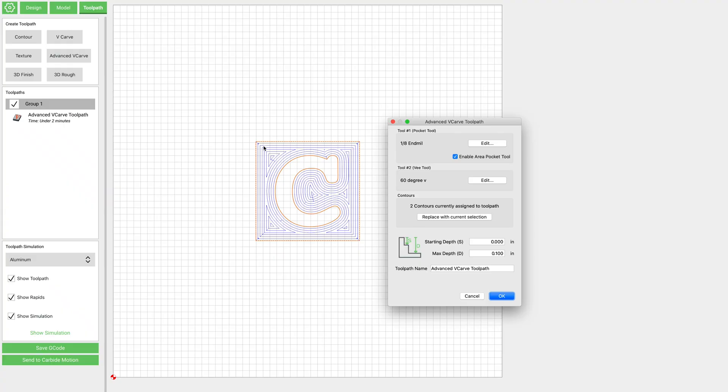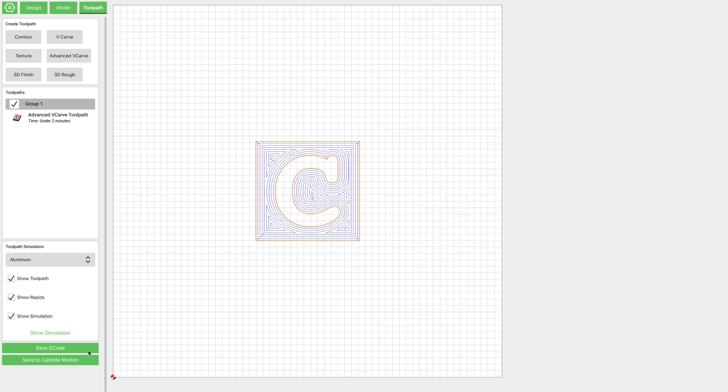For this demonstration I've got a simple box with a letter inside it, and I'm going to do an advanced V-carve which requires two bits — an eighth-inch end mill and a 60-degree V-bit. I've set the depth to just 0.1 inch. If you were using a different program like Carveco, you'd want to make sure your bits have different tool numbers and save them all in one file to send to your CAM program. Whatever program you're using — I'm using Carbide Motion — make sure it understands it needs to do a bit change and will lift your router up high enough to allow that. Click OK and send this over to Carbide Motion.